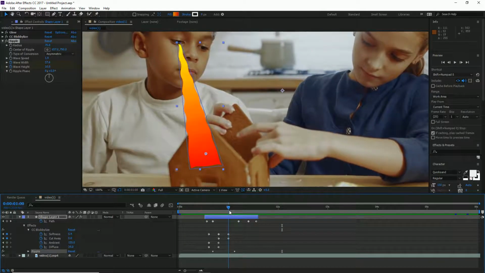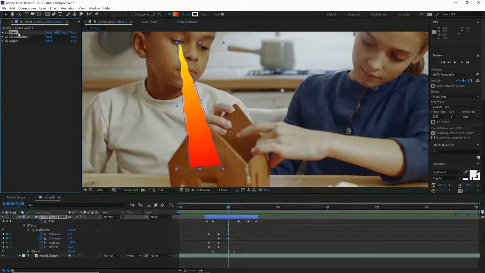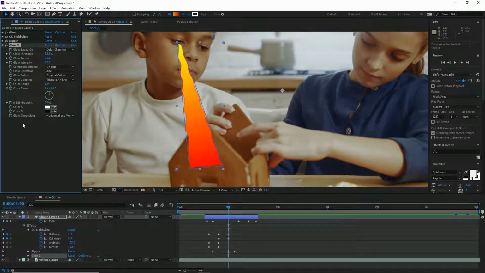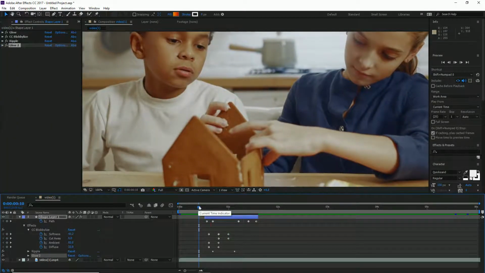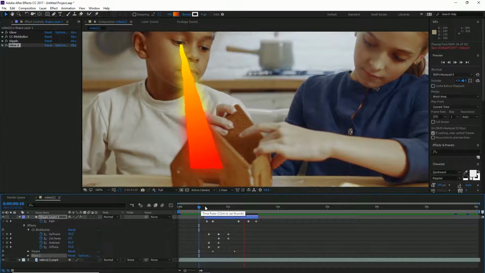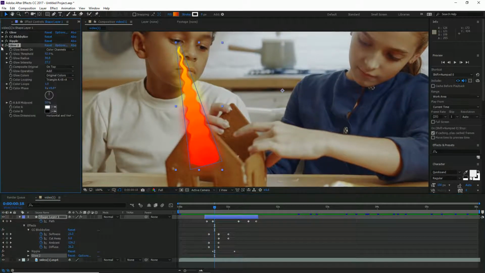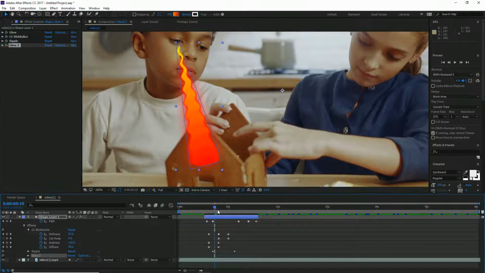I wonder if I can double up on its glow. So I'm just going to select its glow and duplicate it again. Will that give me more glow? Maybe put that to the bottom, see how that looks. It's a bit better, isn't it? It's something to definitely mess with. I'm going to lower the threshold on this second glow. So that's coming along quite nicely. We can see that's quite good.